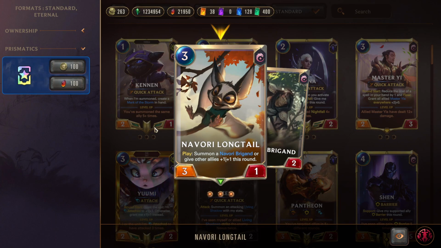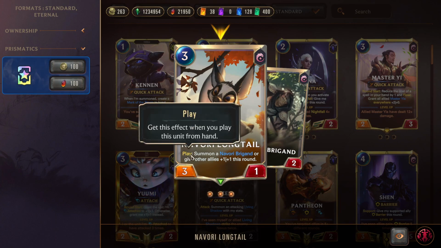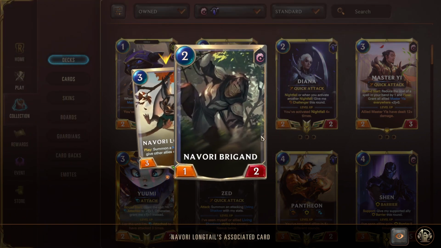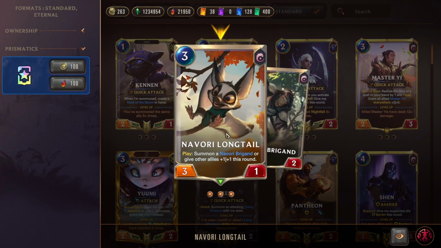This is Navori Longtail, 3 mana 3/1. Play, summon a Navori Brigand, or give other allies +1/+1 this round. So if you need to go wide and you need to have more units on the board, let's say you have extra space, you can play the extra Brigand as well. So this is a 2-for-1 deal. However, if you already have 5 units and you're going to overcap the board by playing the Longtail summon effect, you can just do the +1/+1, which is a really big boost.